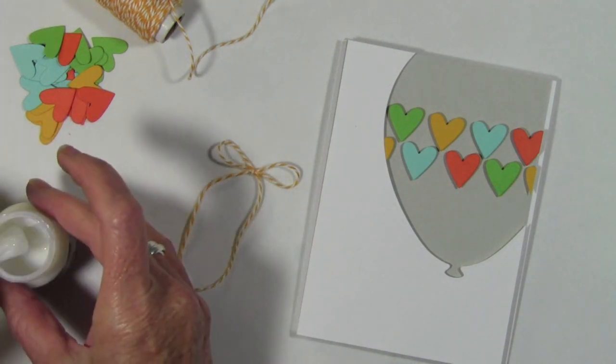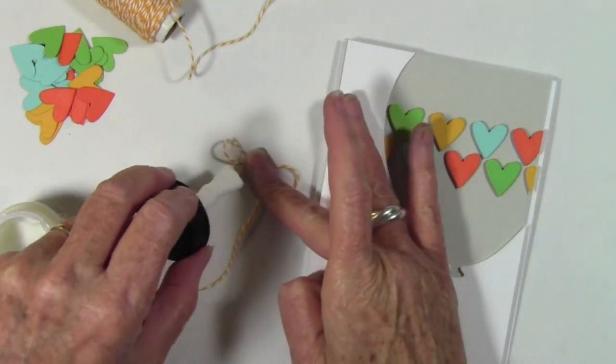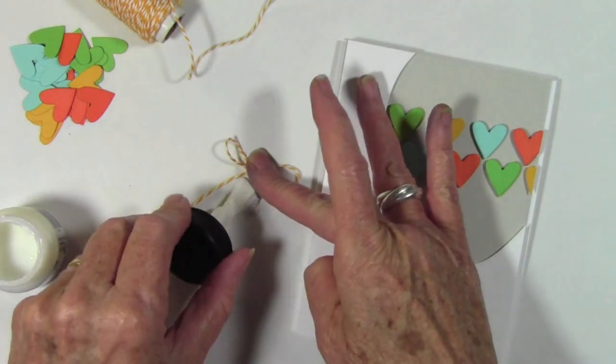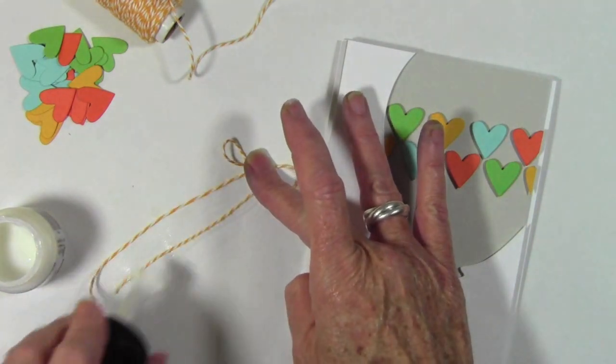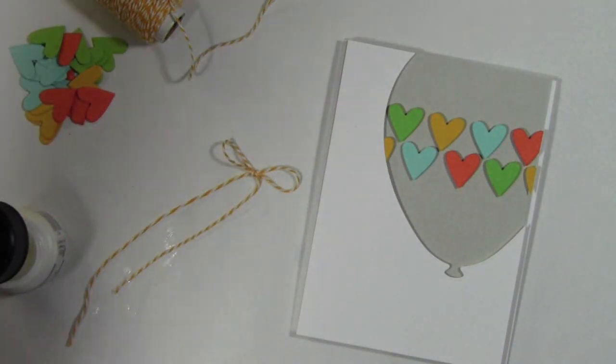Sorry, that little lid always wants to come out, so I'm going to wipe off a lot of that glue and I'm going to go ahead and add some of that Multi Medium to the strings of my bow. This is how I get the curled edges, so I don't want a lot of glue, just enough to kind of moisten the string and so it will hold in place.